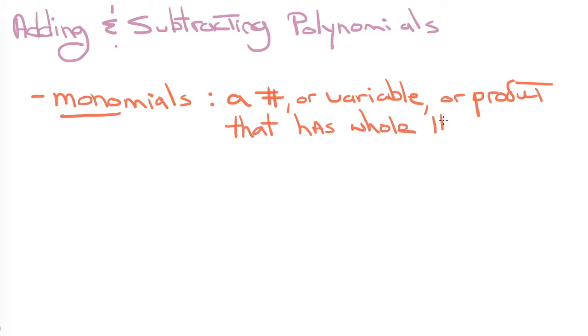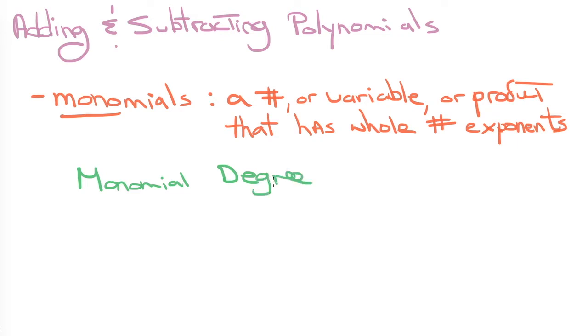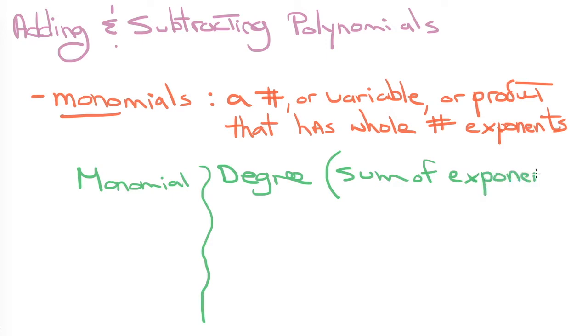Now, the biggest thing for me when I was a student is seeing different examples of this. So let's give you some examples of what that kind of looks like. And let's see, what kind of color should we get here? Let's get a nice green. So here we go. And a couple things just kind of note a little bit. So here's the monomial. And we want to know also what the degree is. So the degree is always the part that math teachers are always going to ask you. It's the sum of the exponents of the variable. So not the constants, but of the variable. And I'll give you some examples of that. Sound good? Okay, cool.